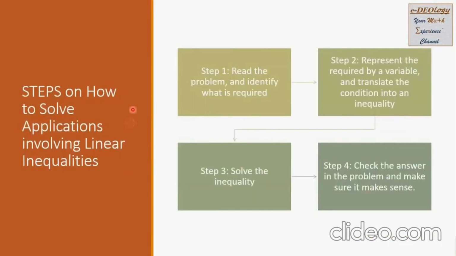These are now the steps on how to solve applications involving linear inequalities. Step 1. Read the problem and identify what is required. Step 2. Represent the required by a variable and translate the condition into an inequality. Step 3. Solve the inequality. Step 4. Check the answer in the problem and make sure it makes sense.